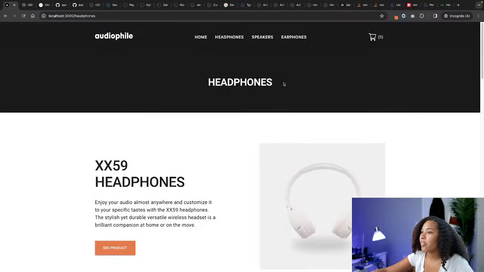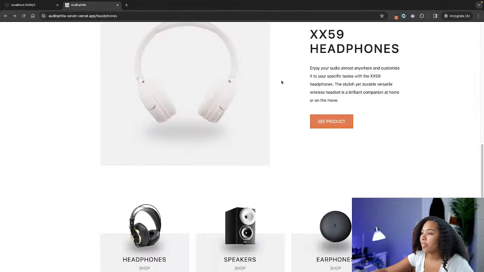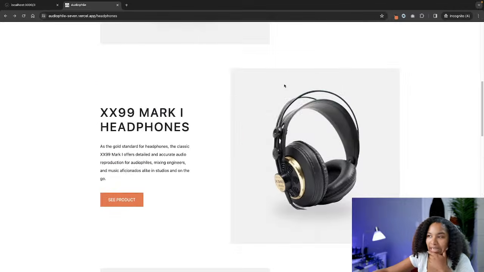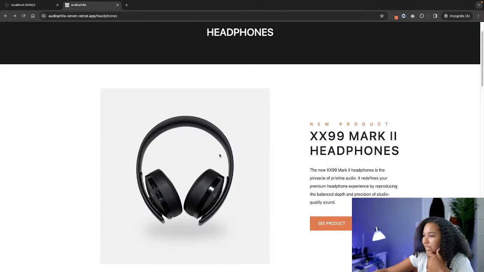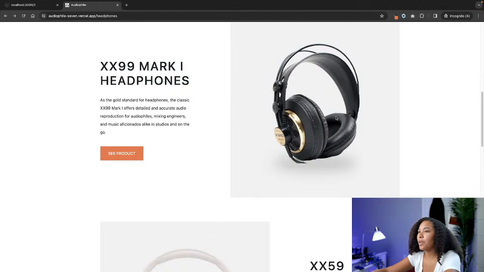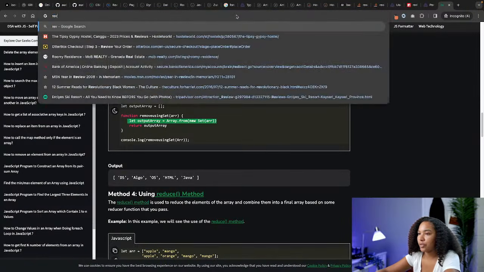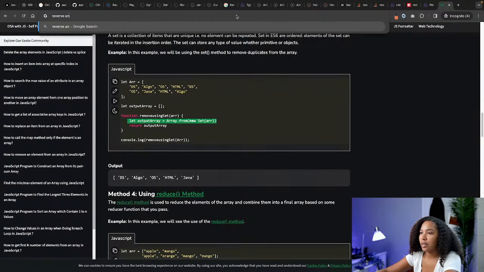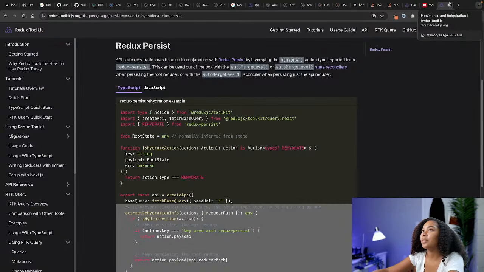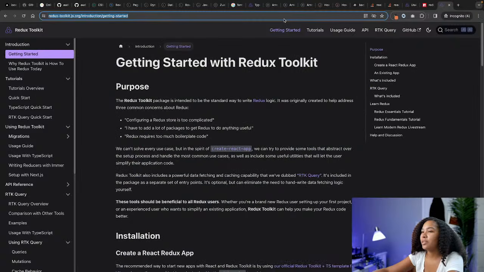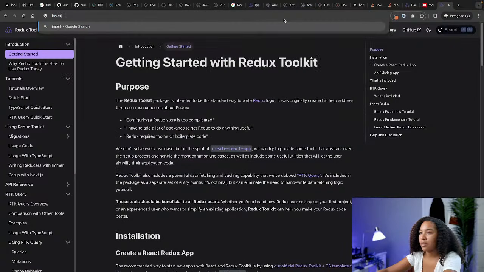The only thing I think needs to change here is that the order is not correct. This should be at the top. So maybe I can reverse the array or something like that. Reverse. Or you know what? Instead of pushing it, maybe I could, oh gosh, how do you insert an object at the beginning of an array? I'm gonna kick myself.